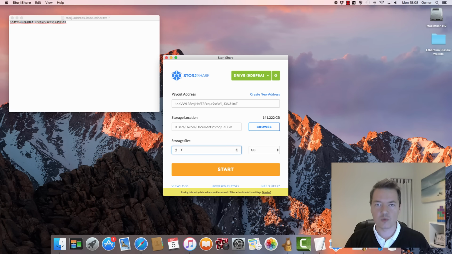So how much do we actually want to store in that folder? We've already said 10 gigabytes is what I named the folder, and that's the actual storage amount of space that I'm going to allow on this particular occasion. You can set as much or as little as you want, really. The actual storage miner will take quite a while to fill up. If you set huge amounts like a terabyte or something, that will take a long time to fill up. So I would say if you go between 10 to 50 gigabytes, you'll probably find that takes between a week to 2 weeks to fill up, somewhere in that sort of order.